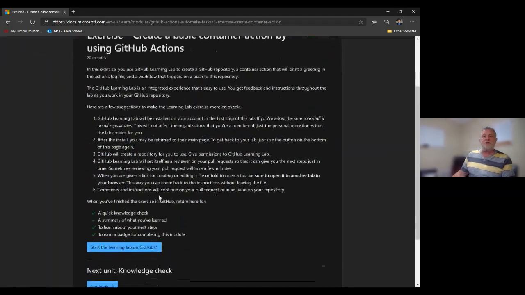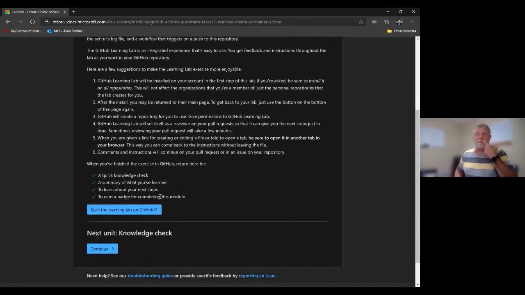Basically, we're now given the opportunity to walk through a GitHub Learning Lab module. GitHub Learning Lab is a pretty nice feature that walks you through step-by-step tutorials. As you execute those steps, there will be a set of bots watching your activity on the repository.